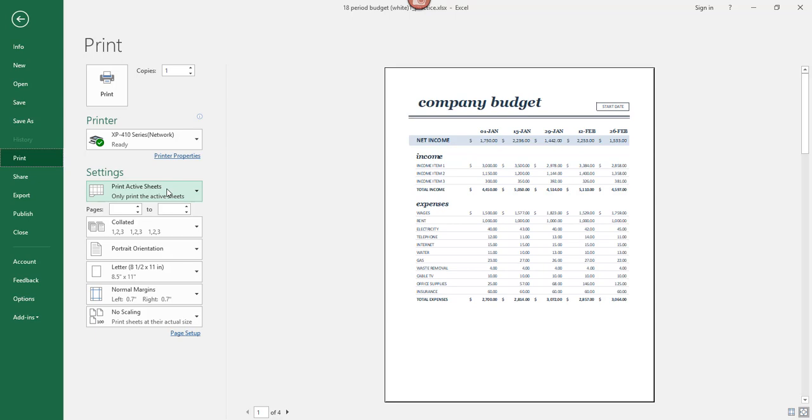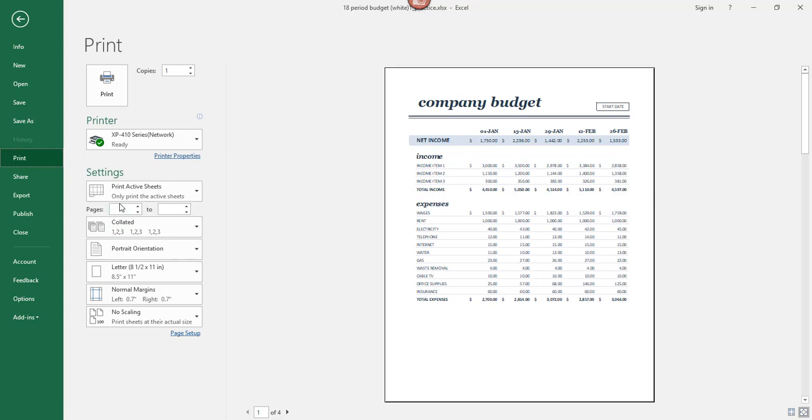And if you have more than one sheet, you could select more than one sheet back in your worksheet by holding down the Control key and clicking on the additional sheet tabs, and that will then print all the sheets that you have selected. Or you can select to print the entire workbook or print a particular selection if you use your mouse and just select a portion of a worksheet.